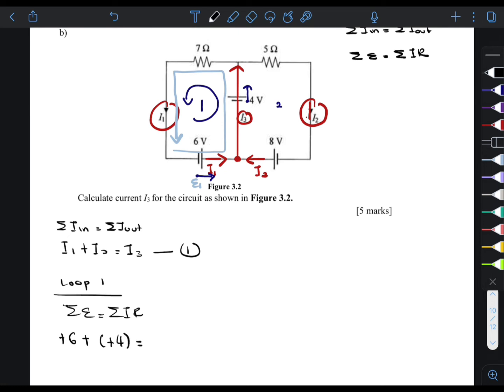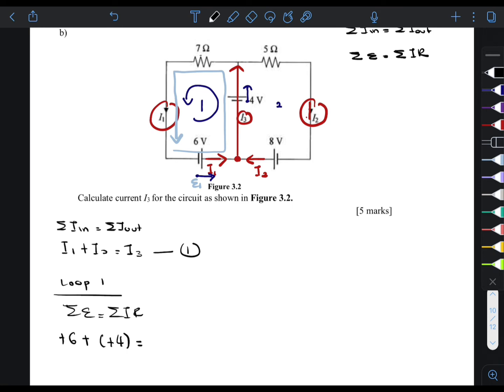And then next I'm going to sum the IR in the loop 1. So as you can see, you have only one resistor dekat loop 1. Kalau kamu tengok, ini loop 1 kamu, ini bahagian loop 1 kamu. Dan kita ada satu sahaja resistor. So summation IR kita akan ada satu sajalah product of IR, iaitu I yang darab dengan 7 ohm ini sahaja.